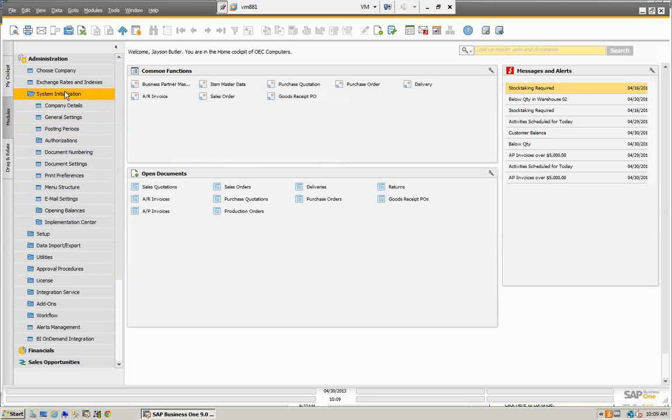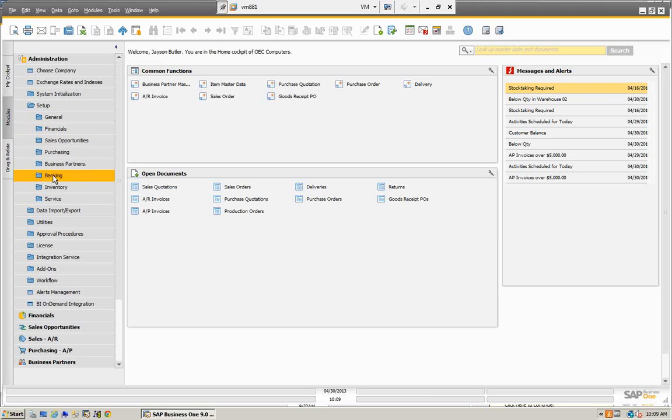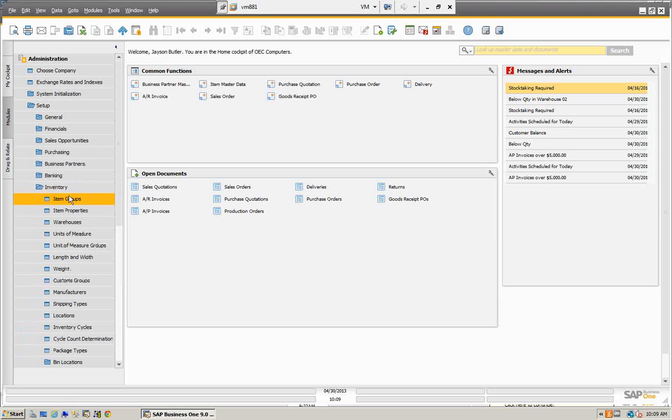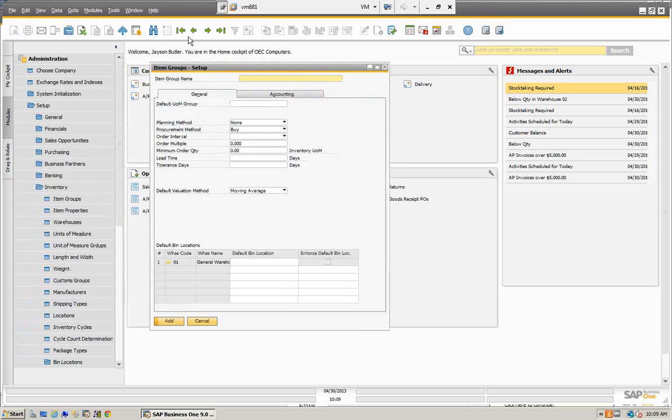We also have, if we go into setup, inventory, if we look at the inventory item groups, we can see here, again, we have some information here that was added.